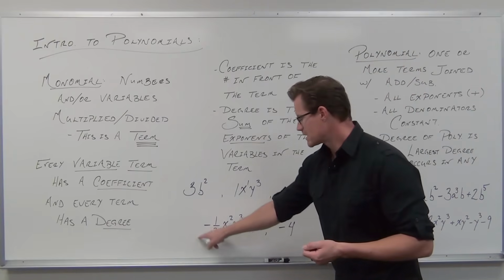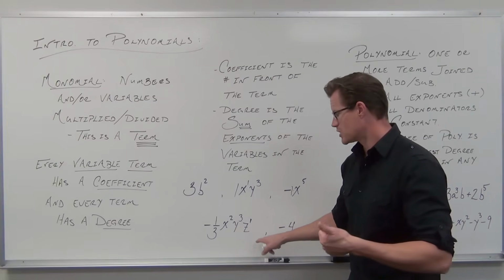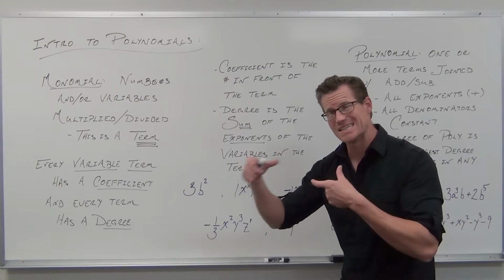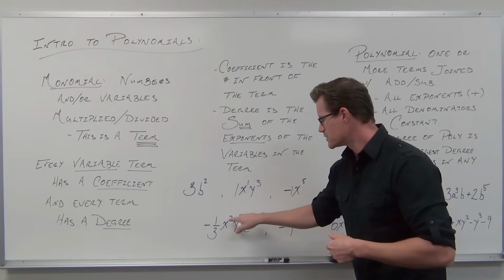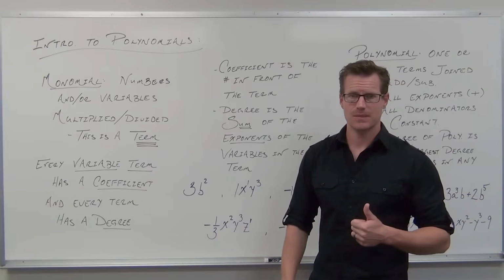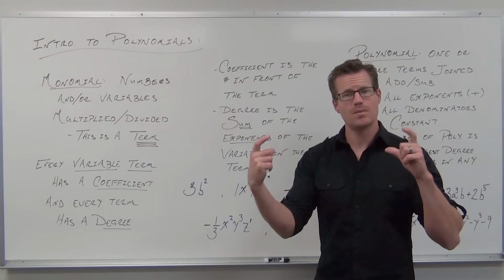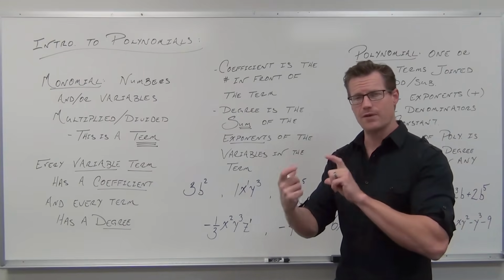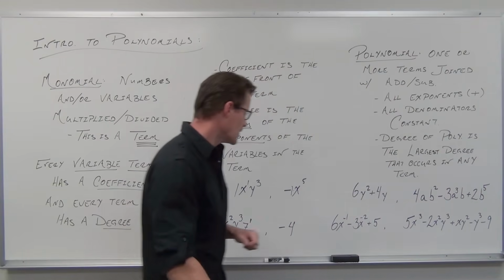So here, single term, yes, connected through multiplication. Coefficient, yes, we talk about variable terms as having a coefficient. It's the number in front, it's negative 1/3. The degree is 2, 3, 4, 5. The degree is 6. The degree here is 6. The sum of the exponents of your variables. That's the idea, the variable factors that you have in there.